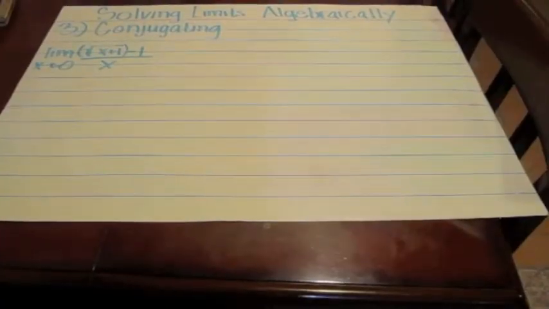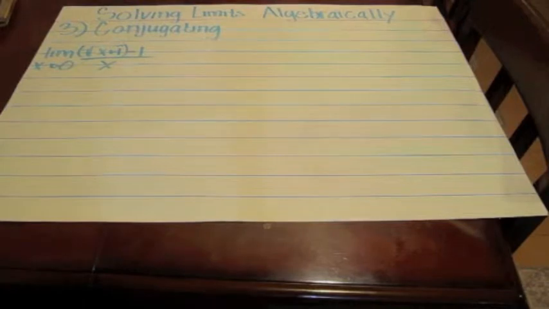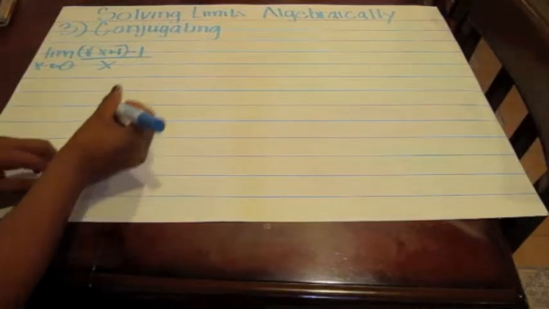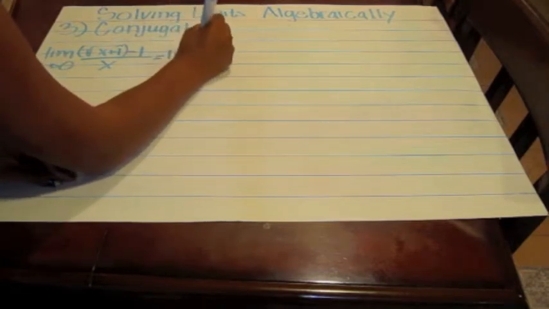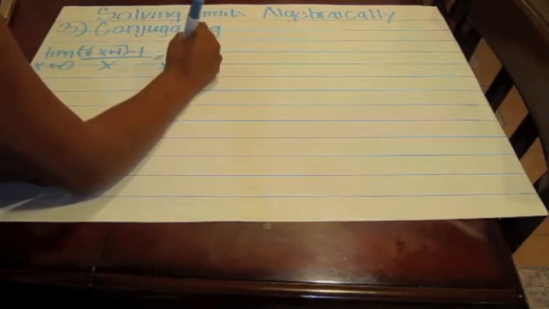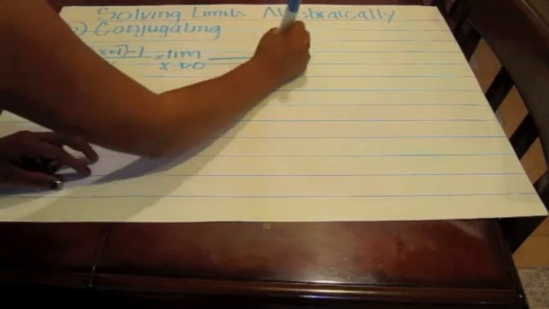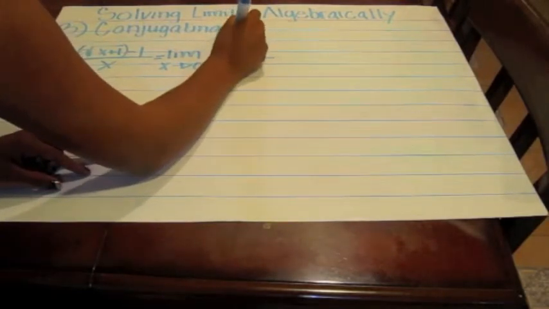The last way to solve limits using algebra is by conjugating. Conjugating is the same expression with the opposite signs between terms. For example, there is 3 plus the radical of x and 3 minus the radical of x. However, this is only used when there is a radical. This matters because you can quickly use the difference of squares to multiply them out and eliminate the radical sign.